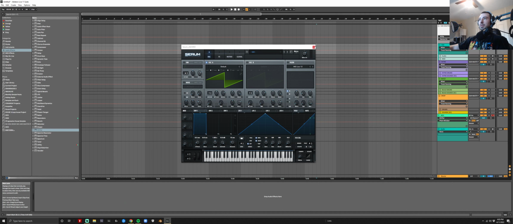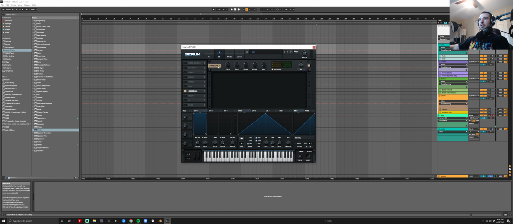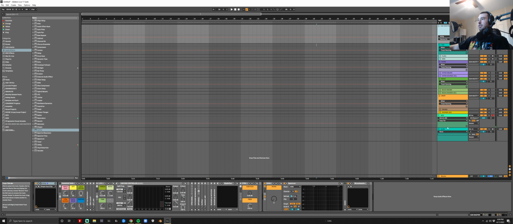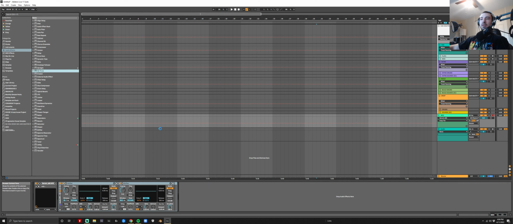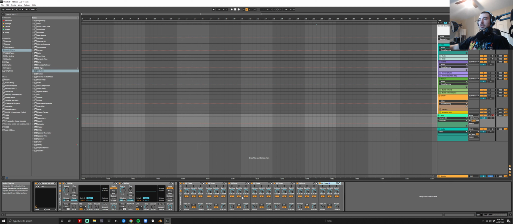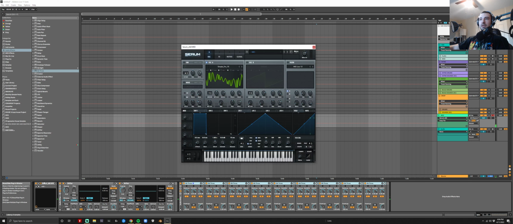Now, when we pair that with, say, a different kind of wave, put a compressor on it, a little bit of distortion. And then maybe we can use a bit of a disperser right here. All that we need to do for that is just fade out a bunch of EQ3s. And now we have a substantially more interesting lead to play with.